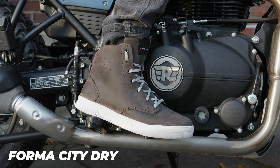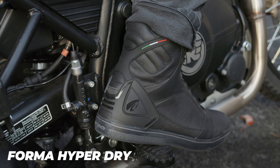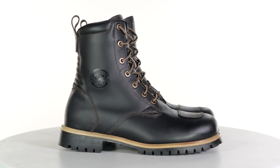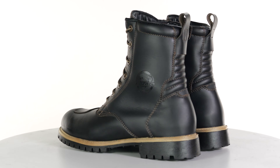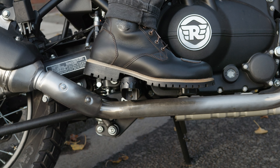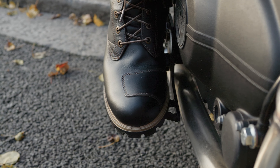They are very different in style to those other two — those are more trainers, these are boots of course — but all of them are fully waterproof, as you may have assumed based on the name. These are available in either brown or black; it's actually the brown I have in the studio, although it is a really deep dark rich brown. As of the making of this video, these come in at £199.99 and they are CE approved.